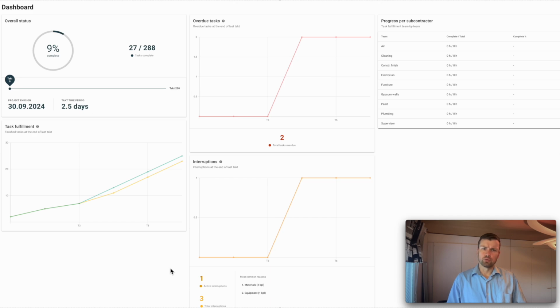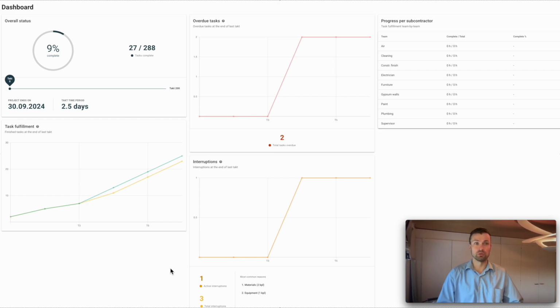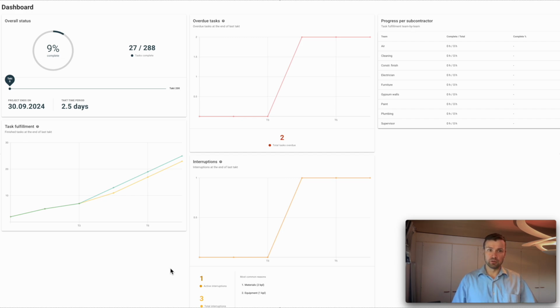On a final note, the cool thing about all the stuff that is done on our app is that it is data. All the clicks, all the interrupts, and all the beginning of the task, end of the task, getting it done. It's all about data. We gather a lot of data that can be used for the continuous improvement of the processes in a project, but also on the whole company level. Here you can see what it shows on our dashboards, but we have an open API, which means that you can also import the data into your own system, whether it be a Python model or a Power BI system. All the data is there accessible for you to use free of charge.